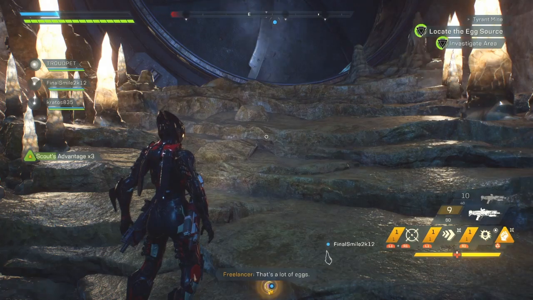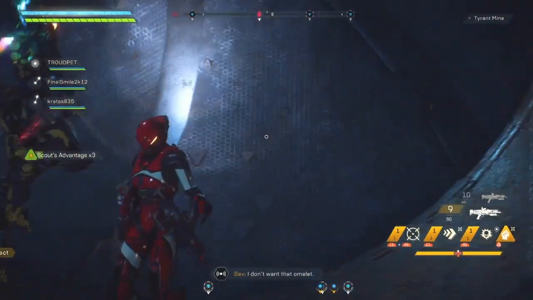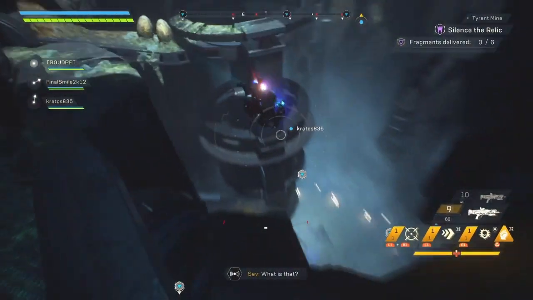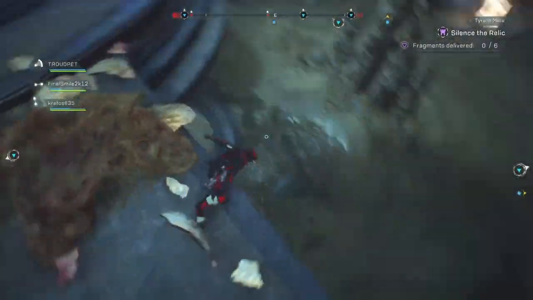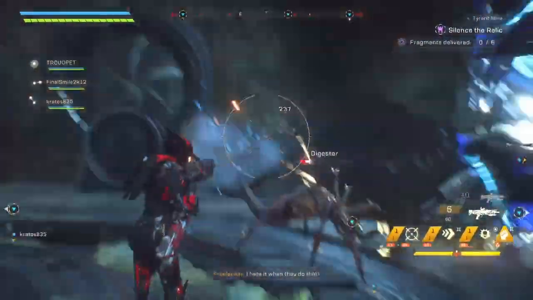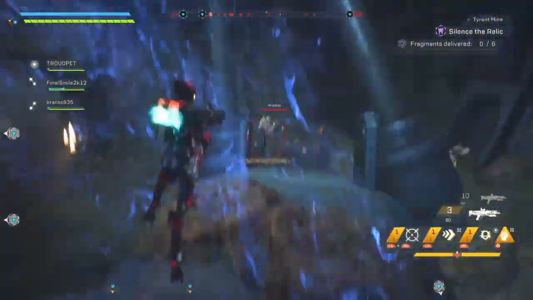That's a lot of eggs. You know what they say? You've got to crack a few eggs to make an omelette. I don't want that omelette. What is that? Another relic. Careful, freelancer. Sounds unstable. I hate it when they do that. What do we do now? Gather the fragments and silence the relic.